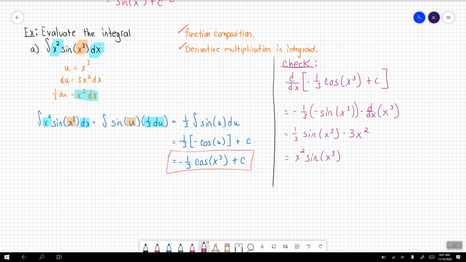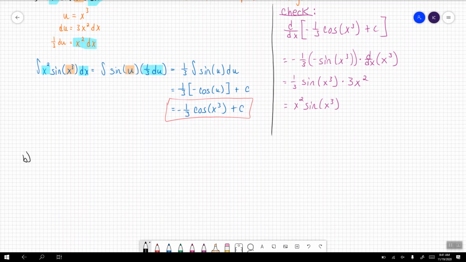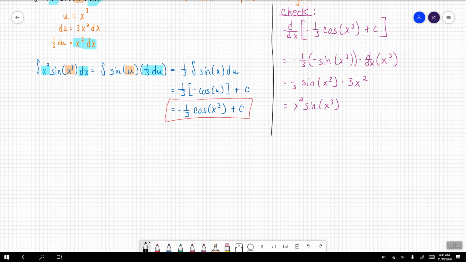So again, there is a way to check, and the way to check to see if you calculated the integral correctly is to take the derivative of your answer. If the derivative matches your integrand, you got it. So that is really good to see. Again, it gives you a way to check your work to make sure that you're on the right track as you're doing these problems.